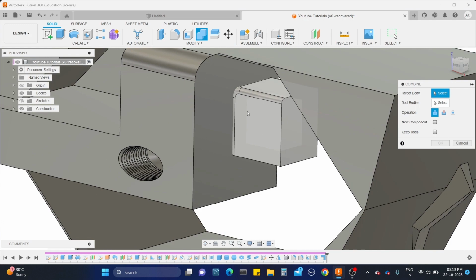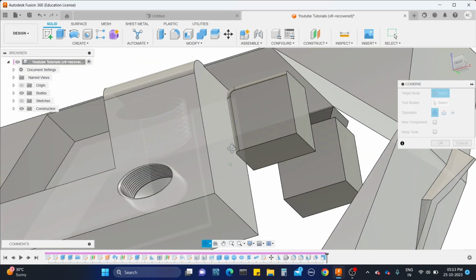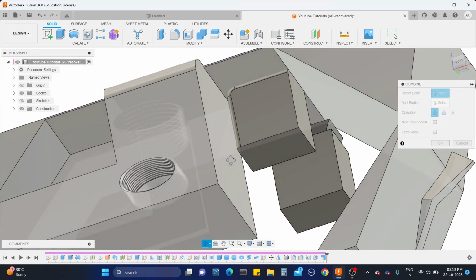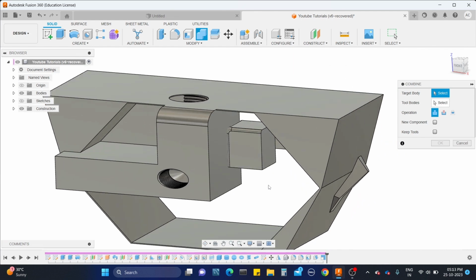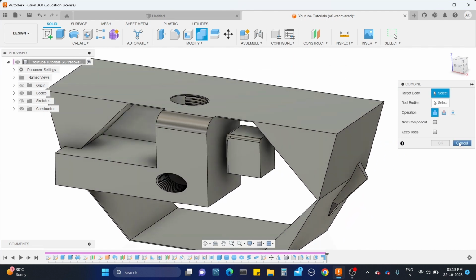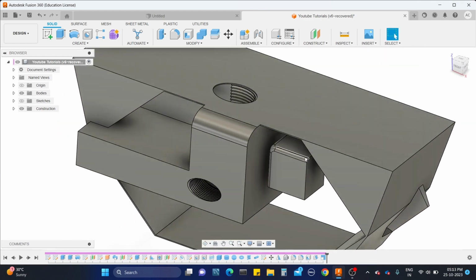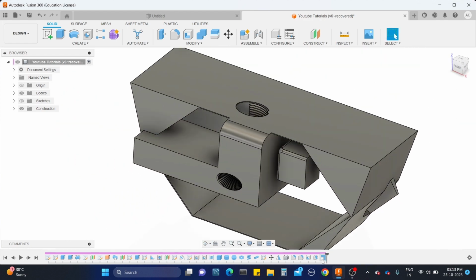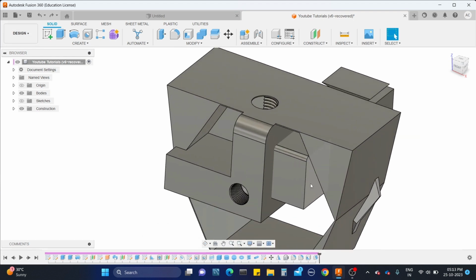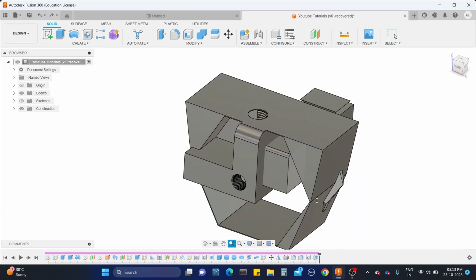Here we already have the two bodies, right? They are not intersecting. So before that, let's make these bodies intersect. How can you do that? I'm just going to undo the scale operation. So it will get intersect like this.